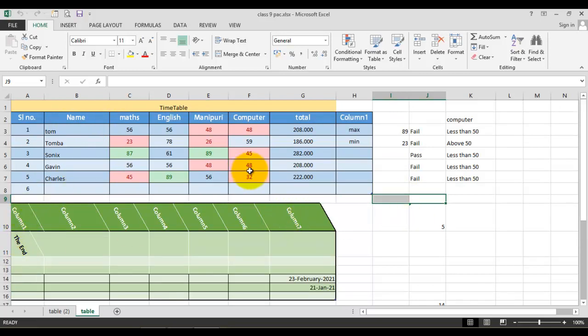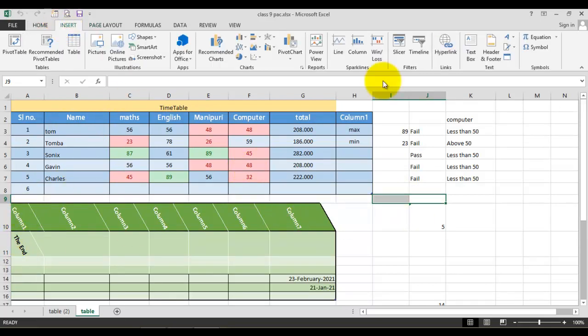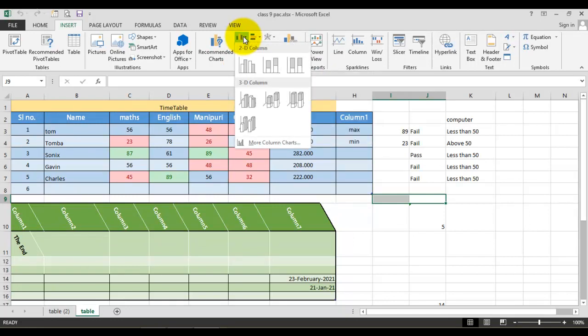So to insert a chart, before inserting, click on the Insert tab and the Chart group. There are different types of charts. Basic chart, let me select one basic chart.